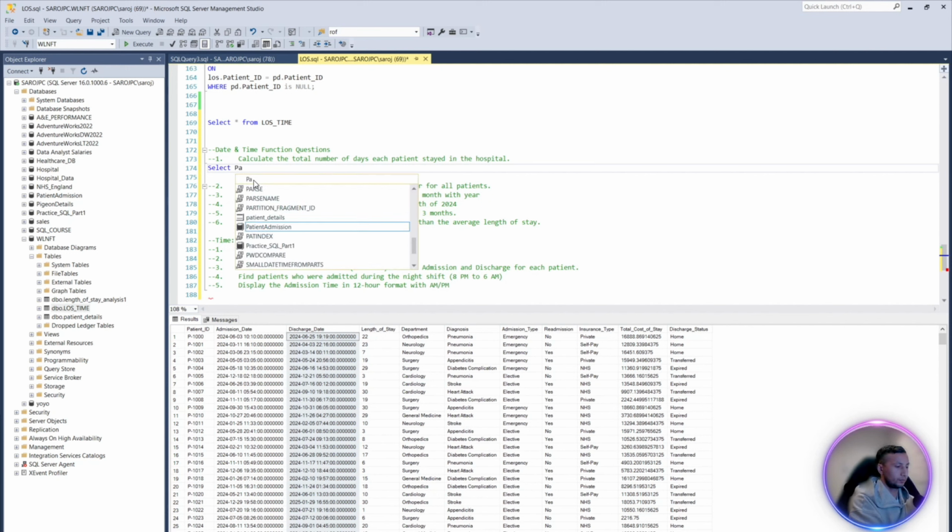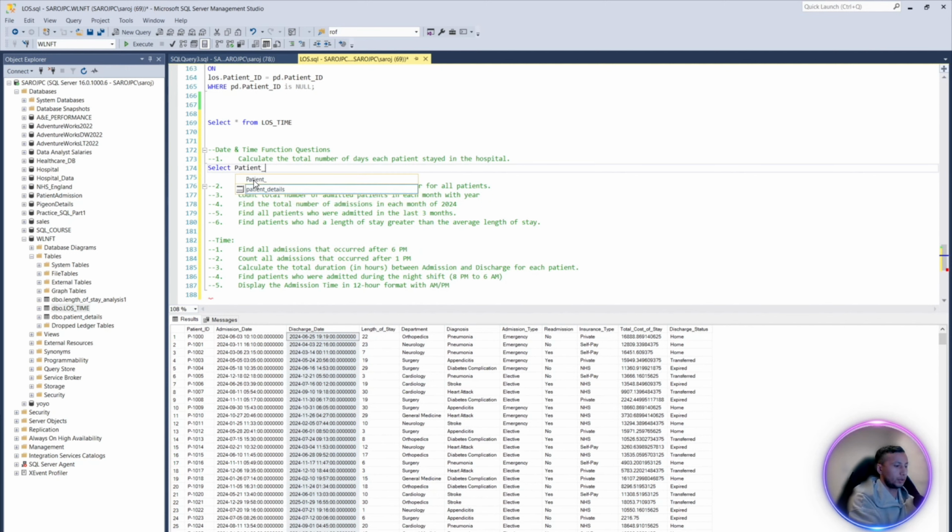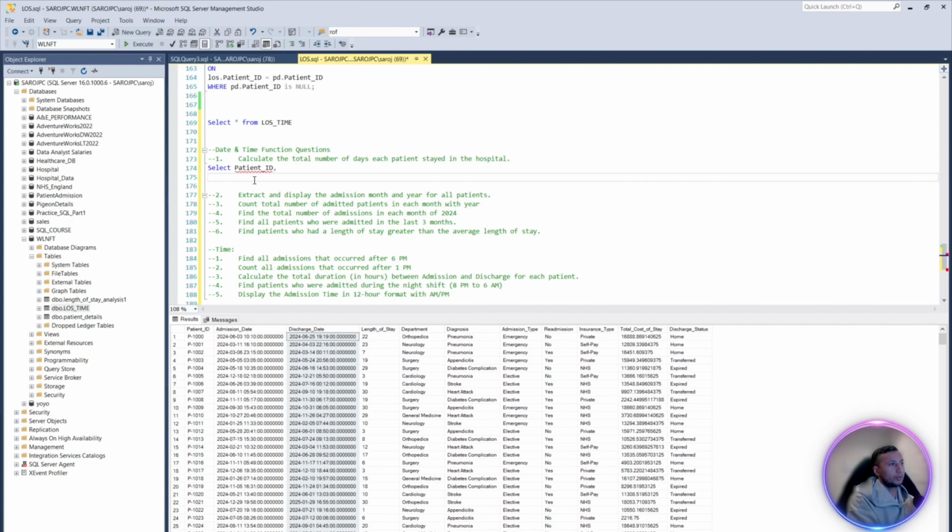Select patient ID, and what we need next is the date difference, because we are going to calculate the difference between the admission date and the discharge date. In the interval we need day, put in a comma. Now the starting date would be the admission date and the ending date would be the discharge date.